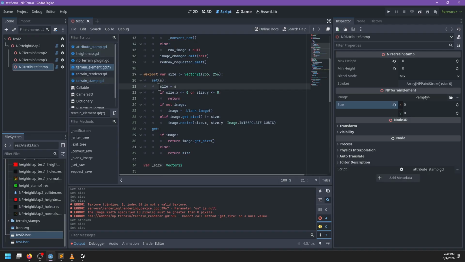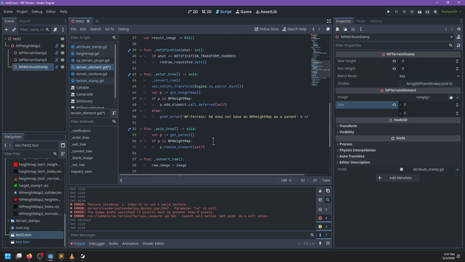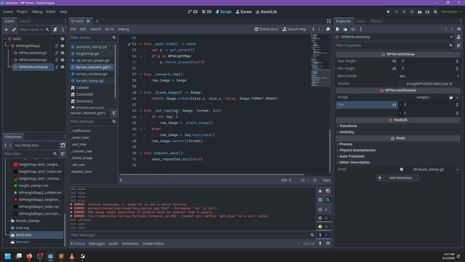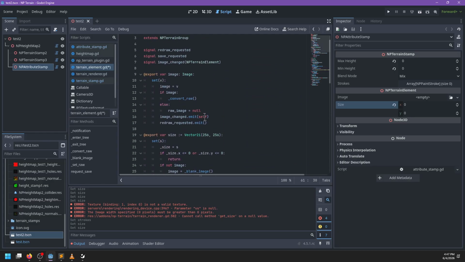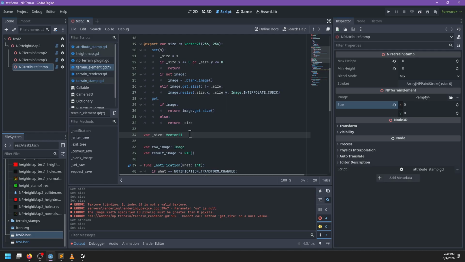And we're just going to have this be underscore size here. And here, we're actually going to have the blank image also use underscore size, which should always be set correctly.